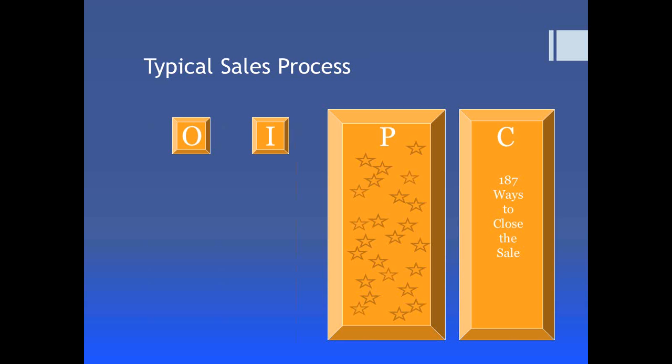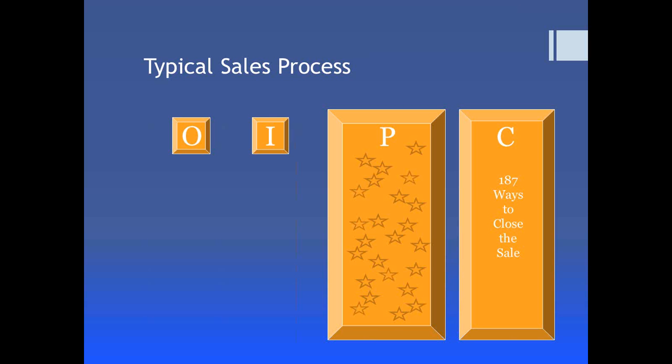But in this process, what we've done is we've just shared everything, because the hope when you do a product dump is that if I tell you everything about everything, you, the customer, will be able to pick up on the one or two things that make sense to you, in other words, the reasons you'll buy, and then you'll buy. If I tell you everything, you'll figure out why you'll buy from me, the couple of things that make sense to you, and then you'll make a decision to buy from me.